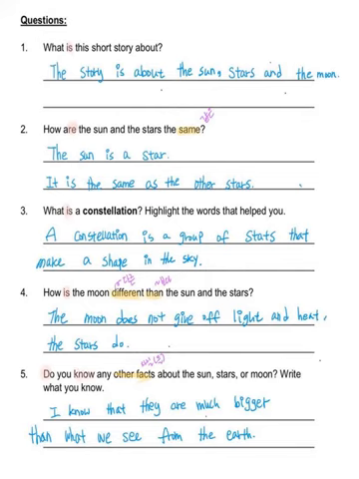So my answer here is, I know that they are much bigger than what we can see from the earth. So here, when we look at the stars up in the sky, they're really, really small, right? They're like little twinkle, twinkle dots in the sky. But actually, some stars, they're bigger than the earth. And some stars, they're smaller than the earth. But still, they're much bigger than what we can see from here. So this is my answer.